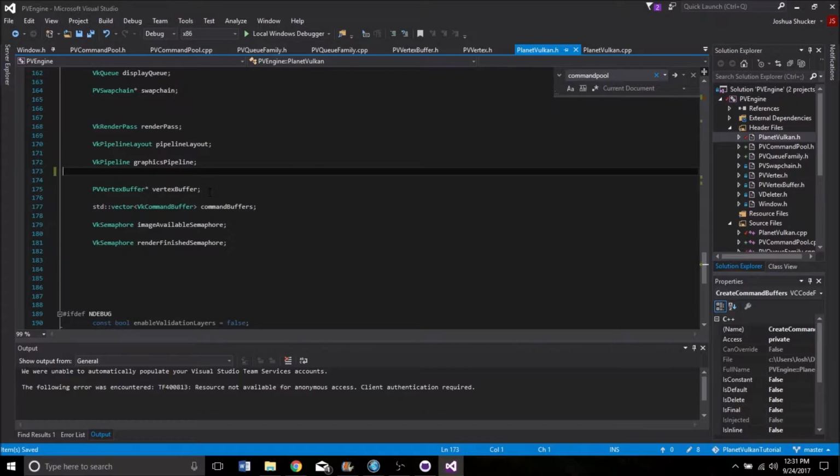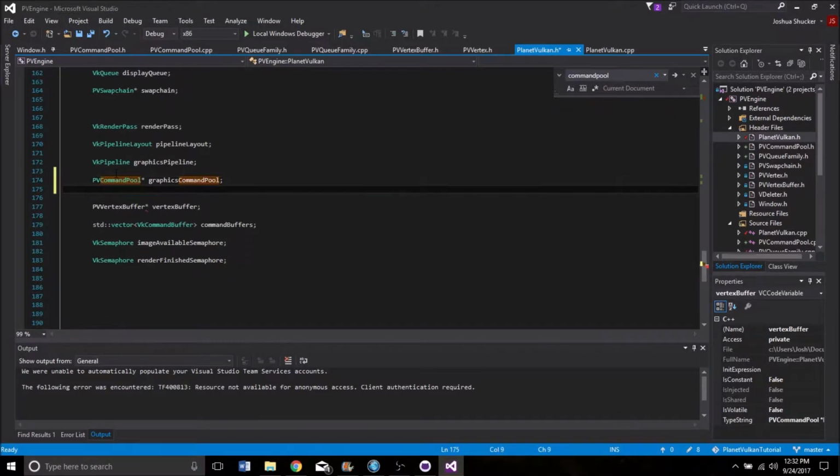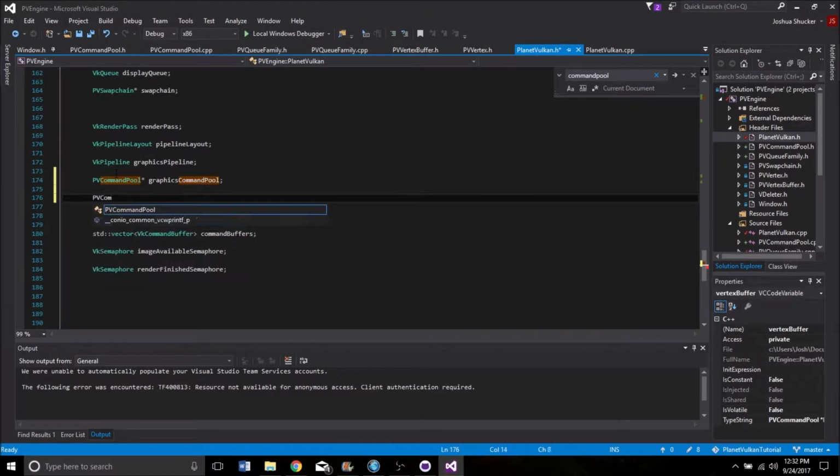Alright. And we're going to replace that handle with two PVCommandPool pointers. So it's going to be PVCommandPool pointer, and we'll call this graphicsCommandPool. And another one, so PVCommandPool pointer, this will be transferCommandPool.